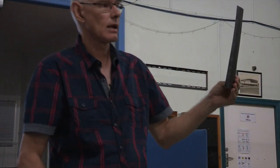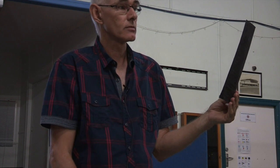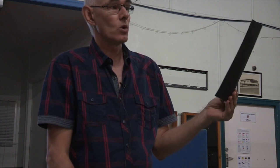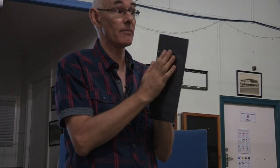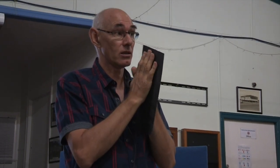Yes. This material, what did you call that? They call it 3DI. That's still a laminate, isn't it? Well, the question is, is it a laminate? Because the resin is right through. So it's not technically a laminate, but that resin is holding everything together through thickness.